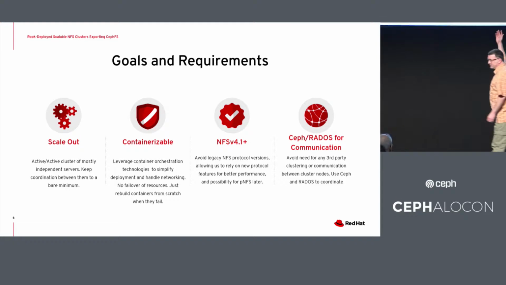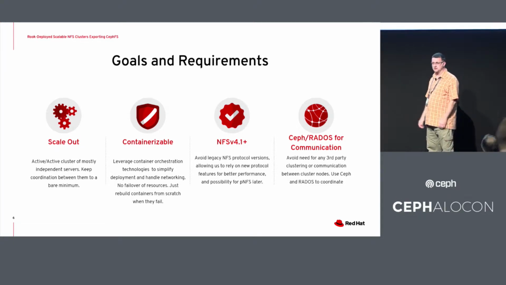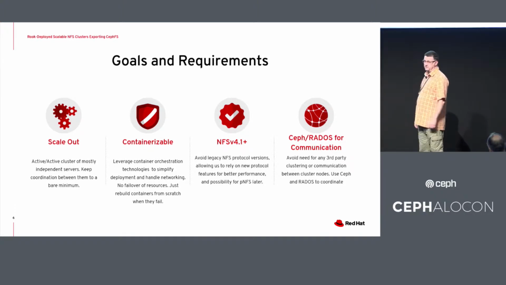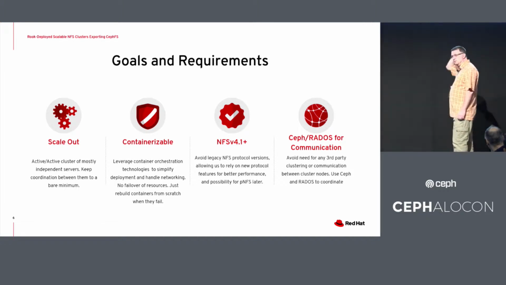In order to do that, we decided to focus on NFS v4.1+. I'll talk about the NFS protocol here in a minute, but 4.1 gives us a number of features and capabilities that earlier NFS versions didn't have. And then we also wanted to minimize the need for third-party software like Pacemaker. We already have a couple of clusters, right? We have Kubernetes, and we also have Ceph. We didn't really want to add a third one to handle this. We figured that should be enough.